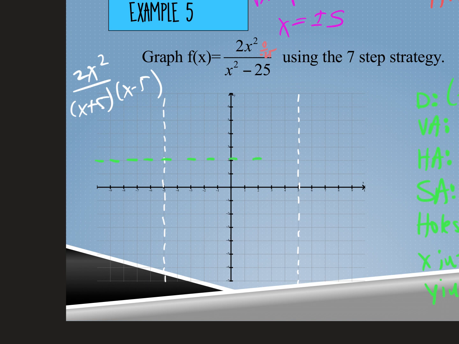All right, this is where I really need you guys to pay attention. We're going to use those vertical asymptotes as boundary lines. We're going to figure out where our boomerangs exist. When you have two vertical asymptotes, you're going to have boomerangs on the outside. On the left-hand side, they'll either be here or here. On the right-hand side, it's either going to be here or here. On the left and the right, it'll never be exactly the same. It's either one or the other.